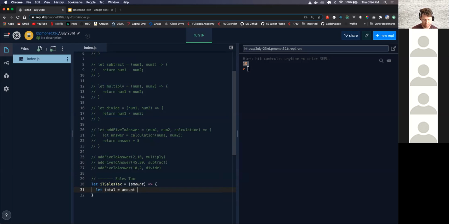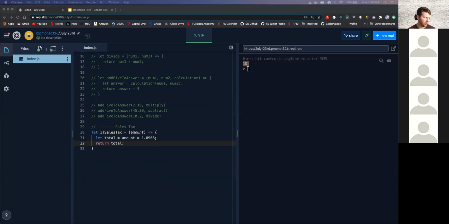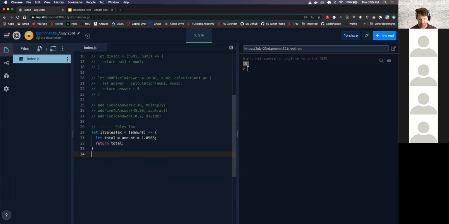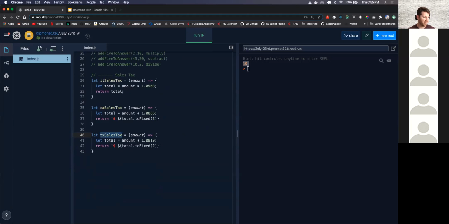Total equals amount times the sales tax, Illinois 0.08, then return the total. And you can do that for pretty much every single state: California, Texas, Wyoming, Washington. So I've got California sales tax and Texas sales tax.